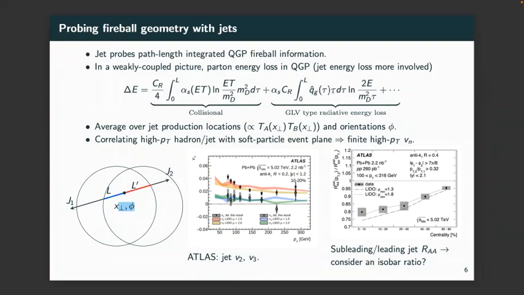And actually, it has a different path length dependence. As you can see, it has one more power of path length over here. Exactly how much collisional versus radiative energy loss, and how much this jet transport parameter decreases with temperature, will give you very complicated path length dependencies. But eventually it will lead to a V2 of these high PT particles.